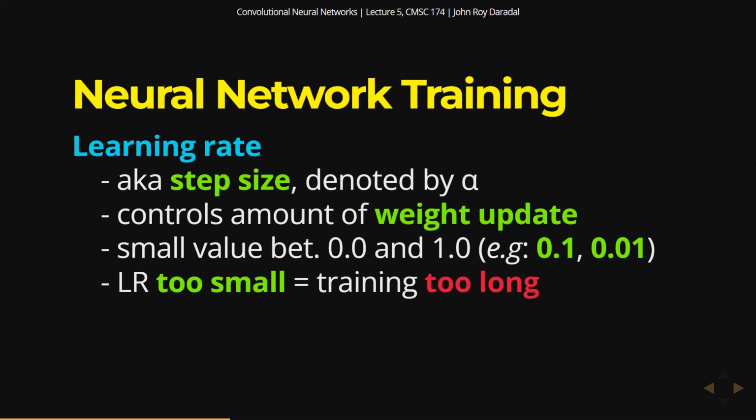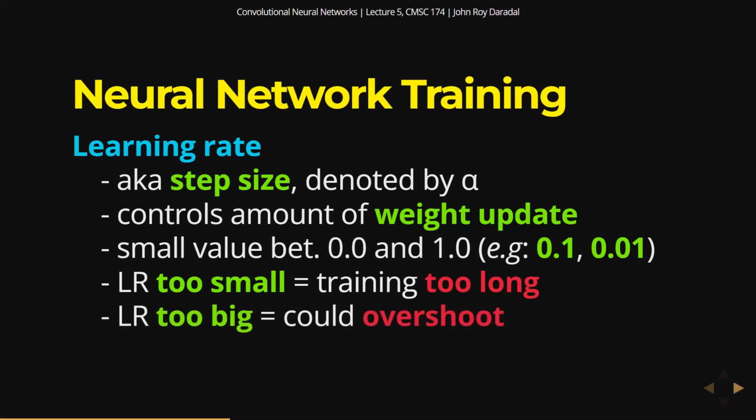But if you make the learning rate too big, then our model could jump from one form to another, and it could overshoot the minimum, as we'll see in a while. We will see this later in the gradient descent part of the lecture, the effect of having too small or too big learning rates. But for now, just know that the learning rate is the one that controls the amount of the weight update.